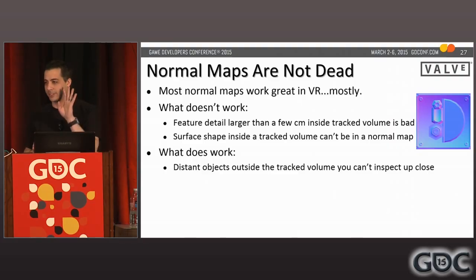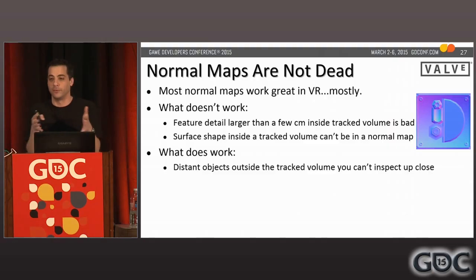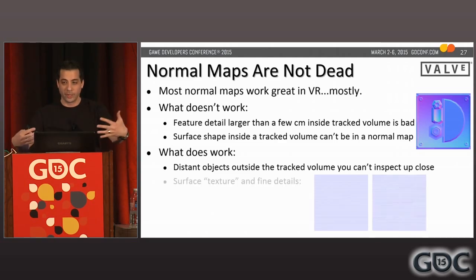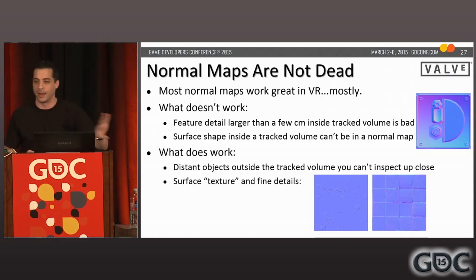You carted a staircase, and in VR, you believe that it's correct because your eyes at a certain distance start buying into lighting cues, not so much into the stereo viewing of it, right? So these tricks still work great. All the things we've been doing with normal maps for years still work. The things that work in your tracked volume, things that you can get up close, are what I call sort of surface texture and fine details. This still works great. You can still get away with a lot of this, and we use it all the time. But normal maps have this problem, this fundamental problem that we're all very familiar with, okay?